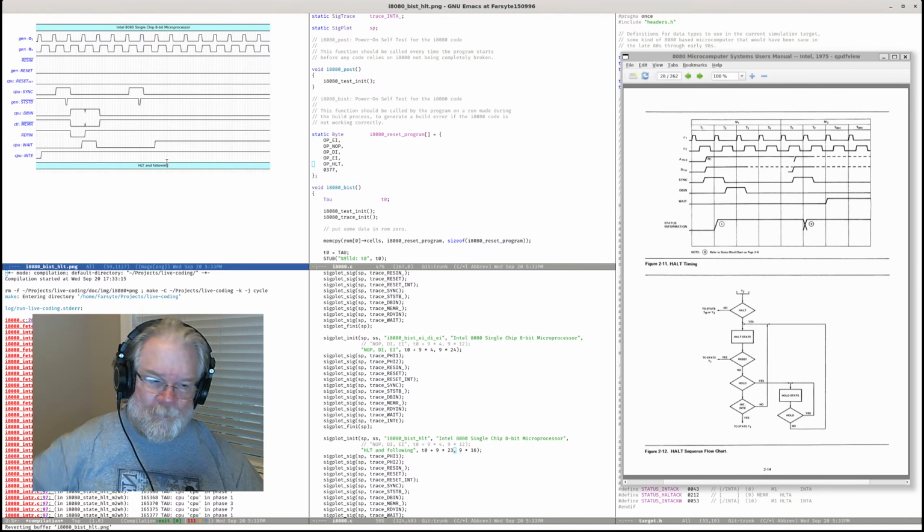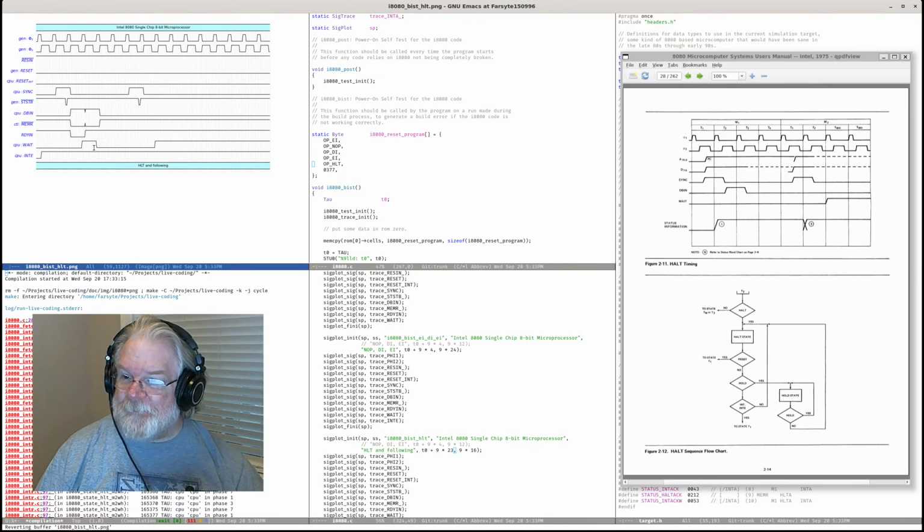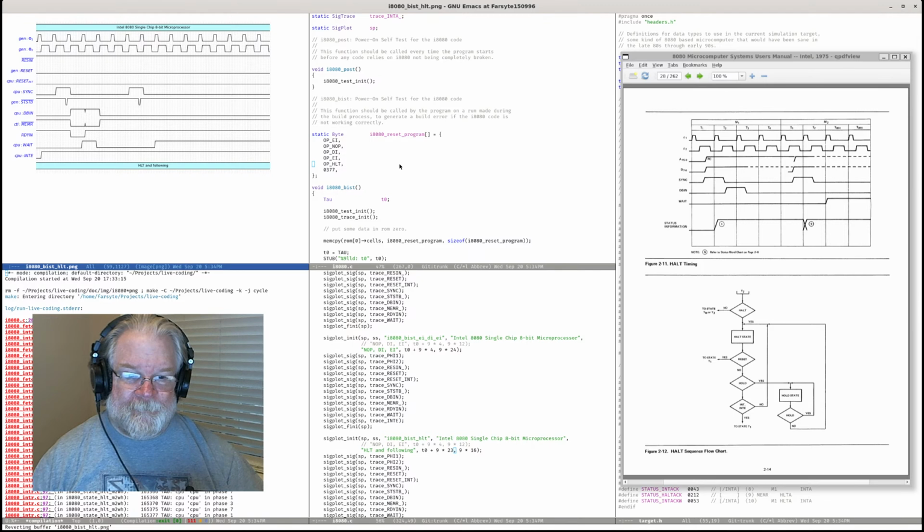Okay, so notice that wait has more than one use. So here wait is being set because we're in a wait state, which is occurring during the fetch of the halt. This is where I wish I was actually showing the contents of the data bus. And then we go into the instruction after the halt here. And you notice that here we got a memr. And here we're not getting a memr. We're not getting a dbin. Okay, so we are in halt state and wait has gone high. So this gets us into halt.